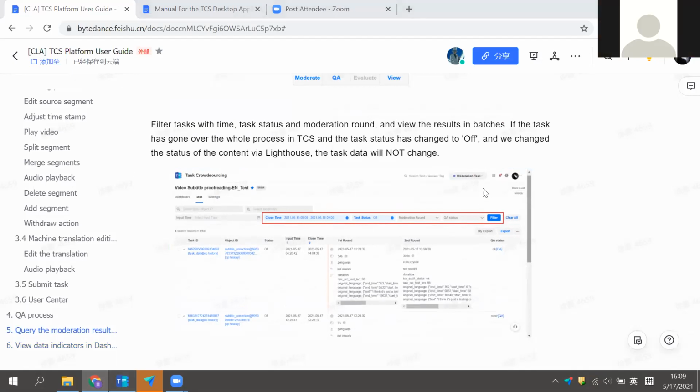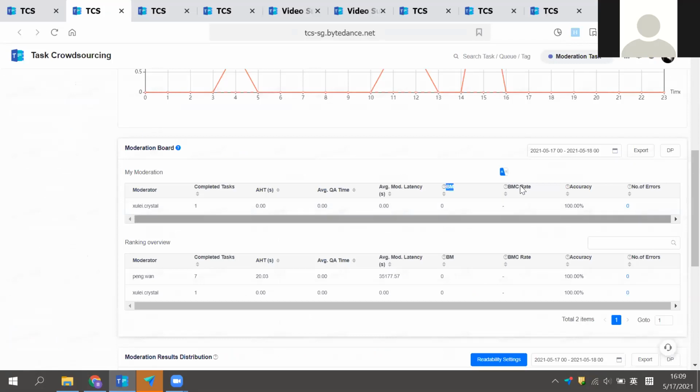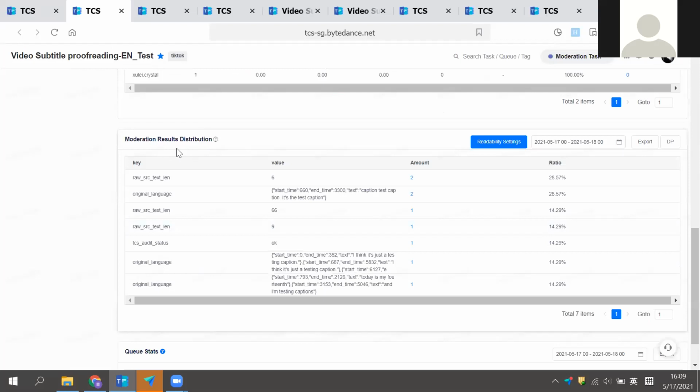To pay attention to the accuracy and number of errors. Okay. They just need to pay attention to the previous 5 indicators. Yeah, and no need to pay attention to moderation results distribution. Okay. Got it.